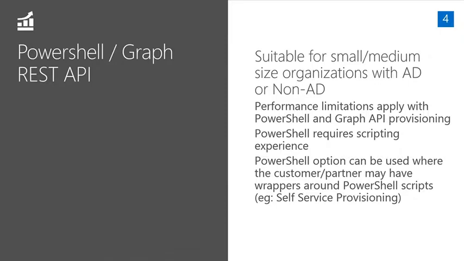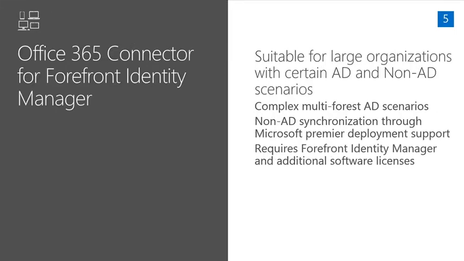So let's see. PowerShell, Graph API, REST APIs. I mentioned already the performance implications. So I'm going to click through here. I did mention this Forefront Identity Manager tool as well. I didn't say where you get this. This is available on Connect. If anyone's familiar with connect.microsoft.com, you can go up there, hop onto the Forefront Identity Manager site there, and you can get this connector. Forefront Identity Manager has lots of connectors for different applications. The connector for Office 365 is available up there.